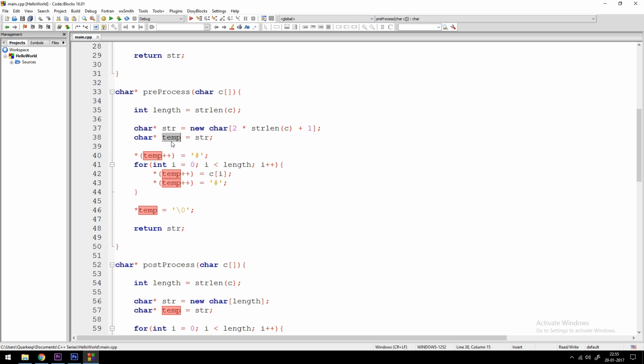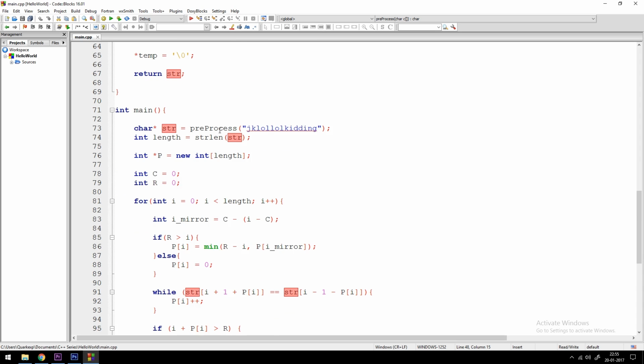Next, I also have a temp pointer because I don't want to use my original pointer to go through the entire list. The temp pointer will act as a temporary pointer without me ruining the pointer of my array. And this is in C++, obviously, so I'm using pointers over here. I'm setting the first hash over here and temp plus plus, and I'm going through one by one all of the hashes, taking a character at a time, taking a hash at a time, character, hash, and that's what I'm returning. I'm returning the pointer to the string which I just created, and that's pretty simple.